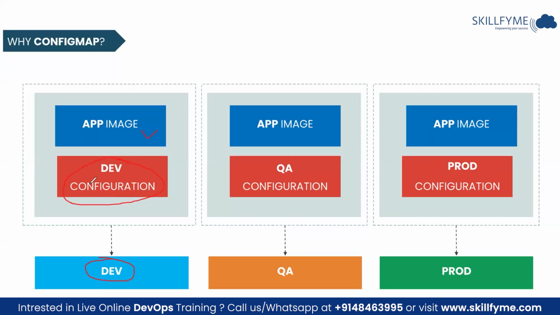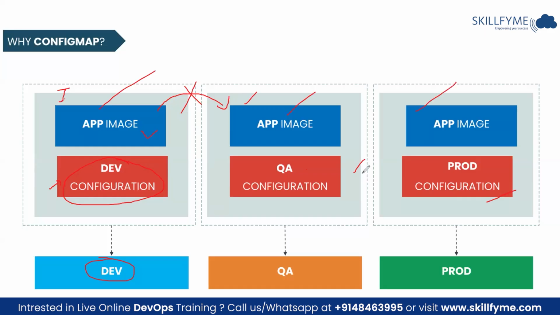So if I have the dev configuration file up front, and if I create an application image using this dev file, then you cannot reuse this image in the QA environment. It's not possible. Why? Because that image is already updated to the dev configuration. You cannot pass any QA there. So it leads to creating a new image altogether with the QA configuration. Simply, for each and every environment, we need to have dedicated images. If you have 100 environments, you need to create 100 images.